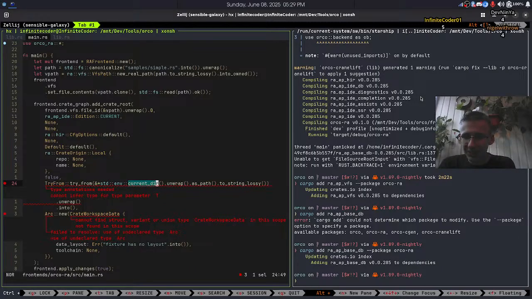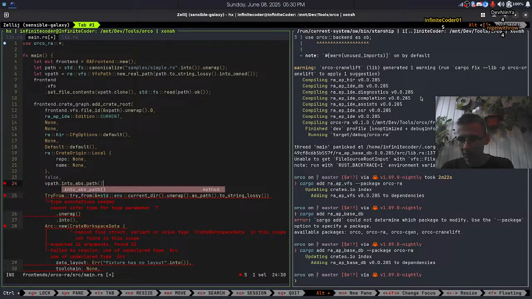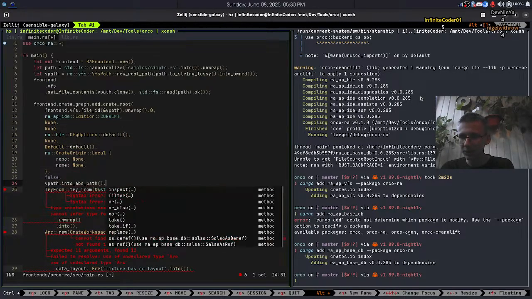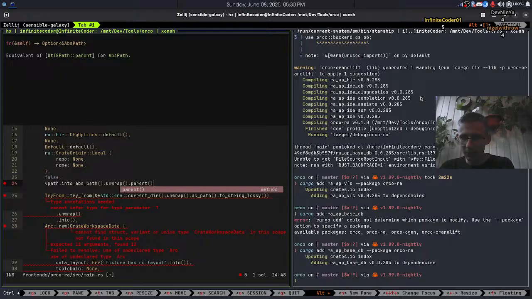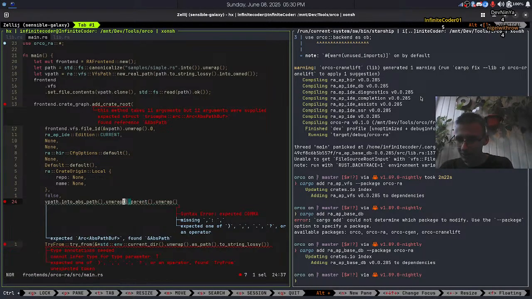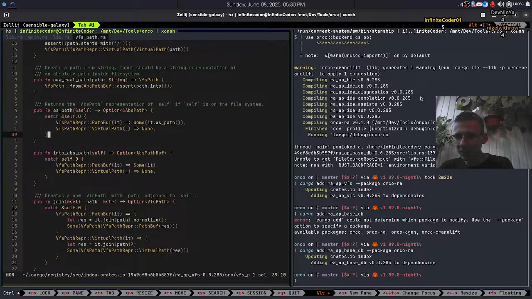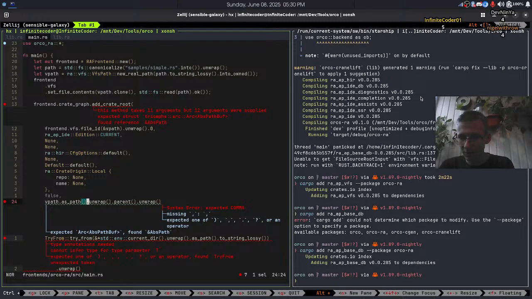Okay. Instead of current directory, maybe. No, maybe I could do path, like v path into abs path, unwrap, parent directory, unwrap. Is there not into abs path? Oh, s path. S path.